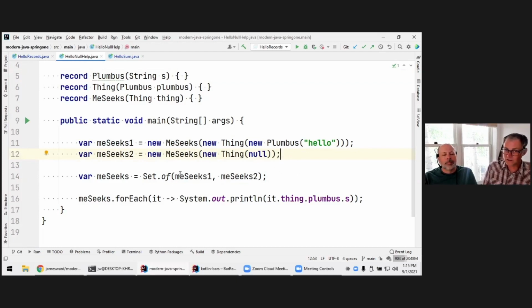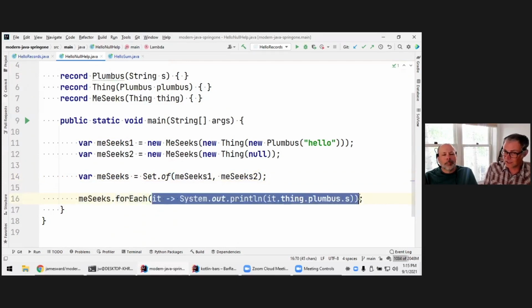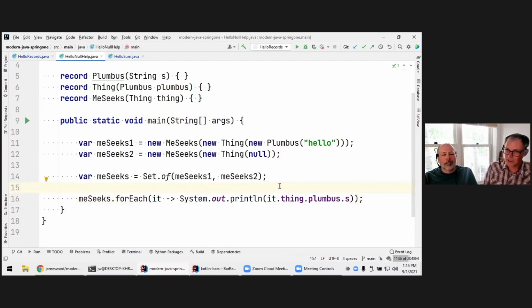Then we're going to use this nice new syntax, again added in some recent version of Java, to create a collection, in this case a set, and we just give it our two meseeks. Then we're going to use our forEach on that. If you're not using this function syntax for iterations, maps, folds, any kind of operations on collections, it's time to switch over to lambdas.